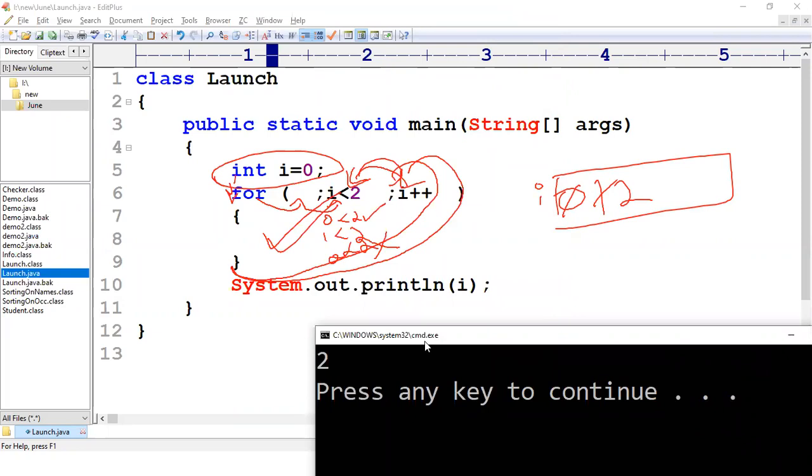So I hope you have taken this screenshot, right? Yes. So regarding this for loop, you have understood almost 95%. Where we can do initialization, can I do initialization like this, how to do multiple initialization, what will happen if I don't write a condition, how to do multiple update statements, can I write a SOP inside the update statement, can I give an empty body? Yes. So I hope you have understood everything here.